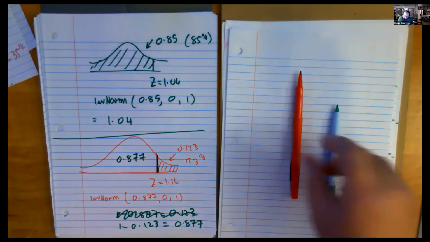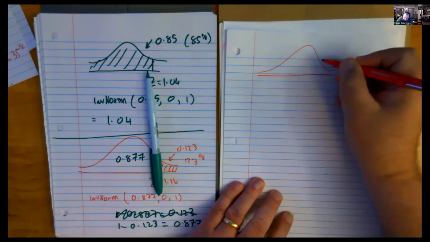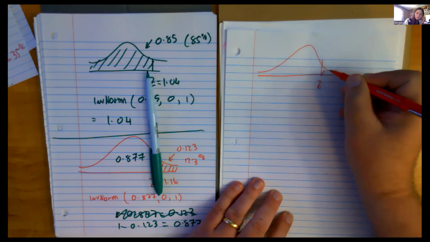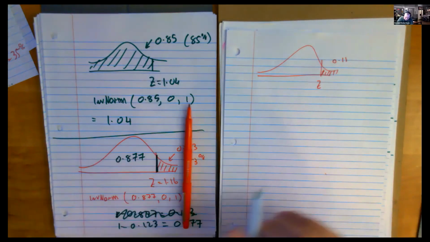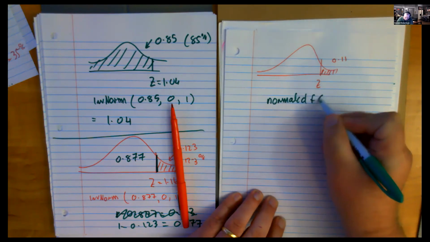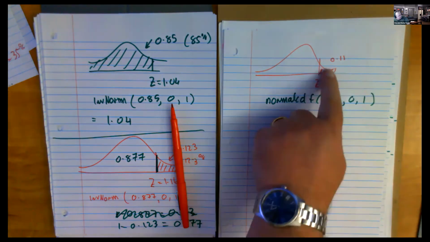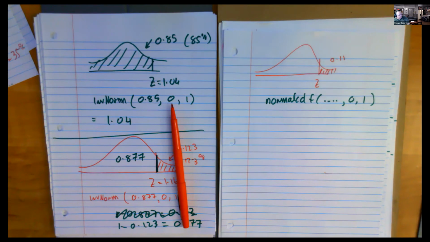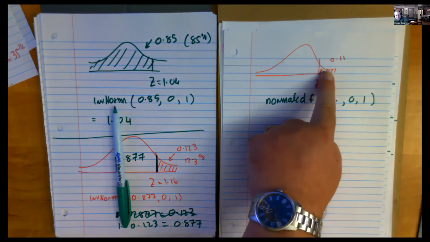Okay, let's try another one of these. I would like to know a Z-score so that the area to the right is 0.11. Now I'm going to have to use a normal CDF with some decimal, 0 and 1, right? In this question, do I use 0.11 or do I use another decimal? And if I do, what would that other decimal be? How would I get the Z-score that makes this happen?